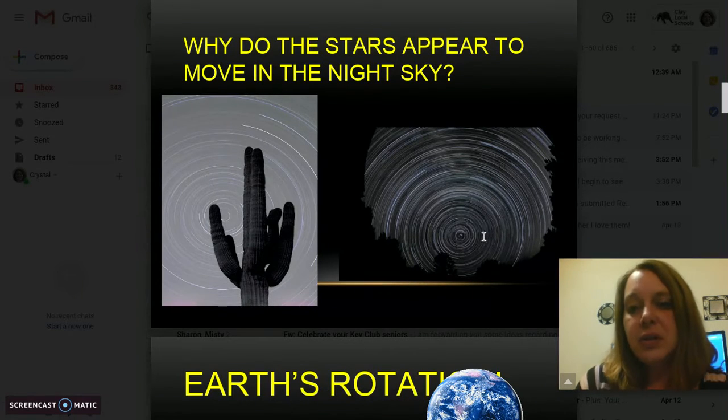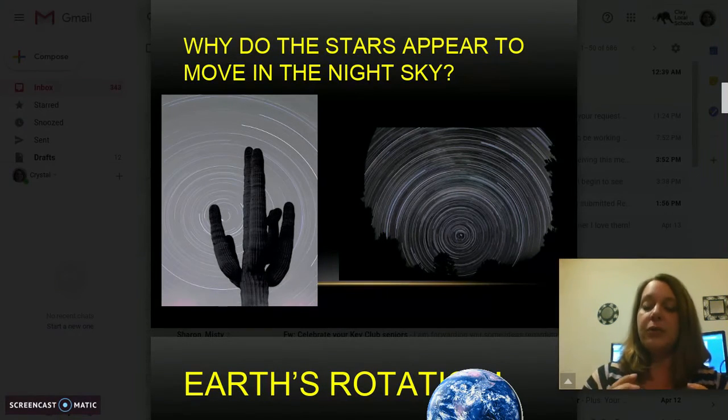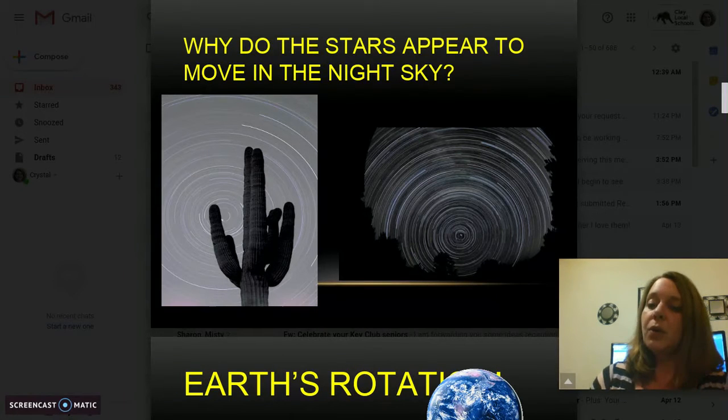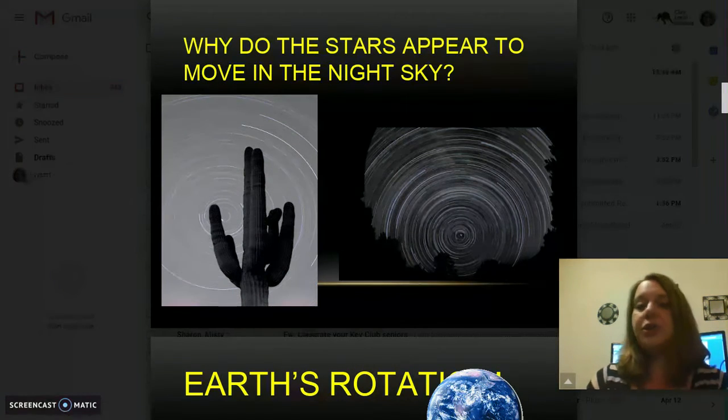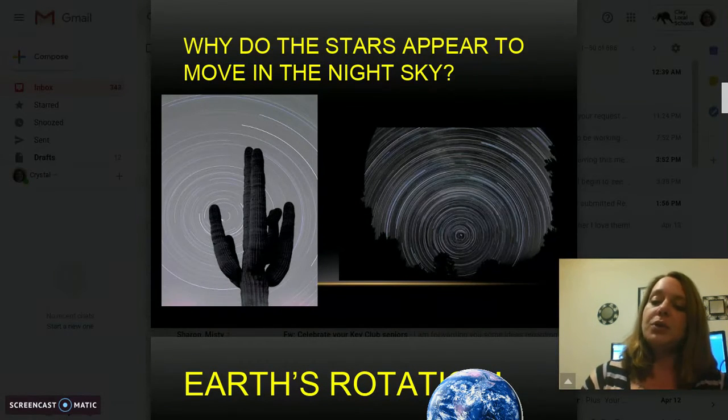But one thing you might notice is there's a central dot right here in the middle. Well, that is the North Star. And the North Star completely lines up with our North Pole, and it doesn't move. And since all of the other stars are moving, back when we had to get anywhere by ship, captains of ships would use the North Star to help them figure out what direction they were going, especially if they were out in the middle of the ocean and didn't have good coordinates. Then they could use the North Star and say, okay, here's north. This is the way I need to go.